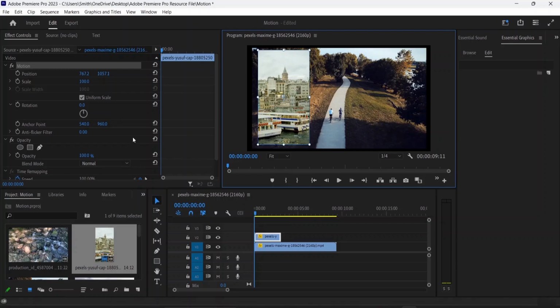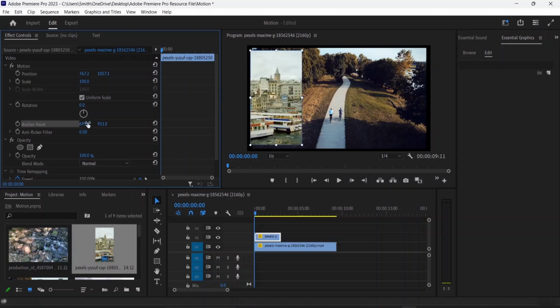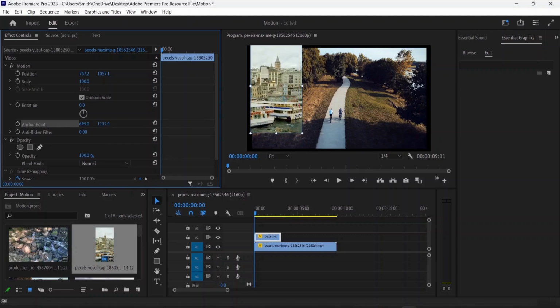I hope you have understood this class on the motion effects: how we can get access to them from our effects control panel, and the different ways of working with the positioning and the scaling. If you want to work with the rotation, there are different ways to do that as well. And if you want to change the anchor point, this is how you check the anchor point over here, and how you can take it on top here as well. Now I will just reset this.